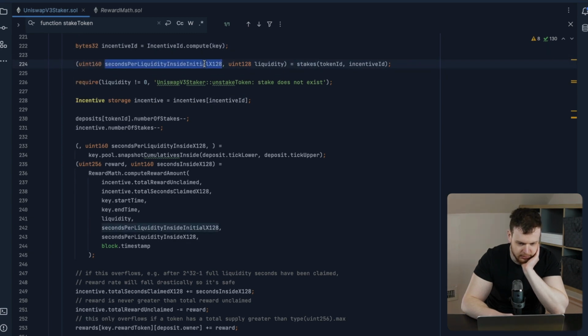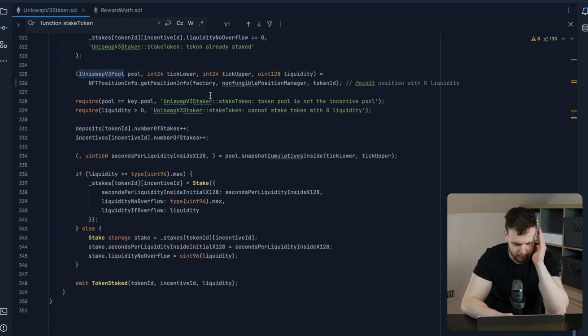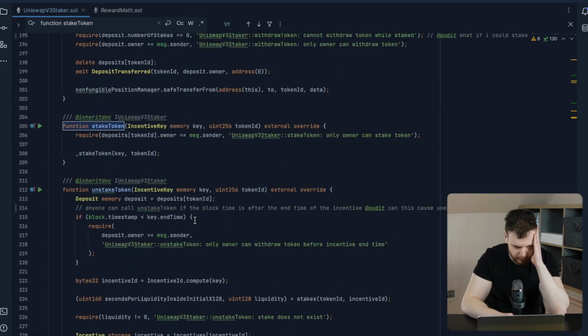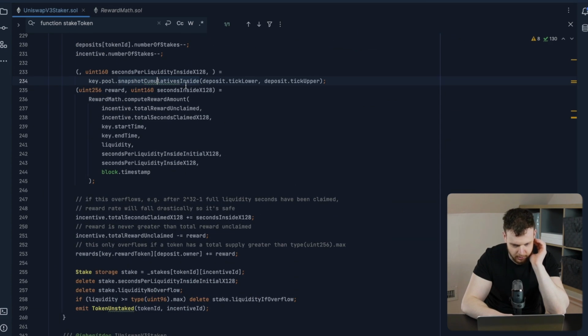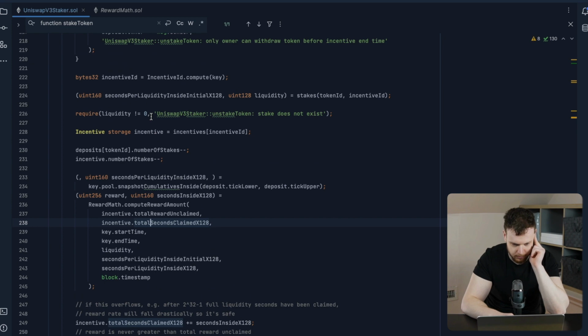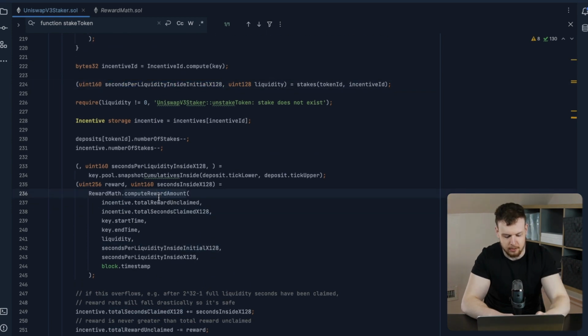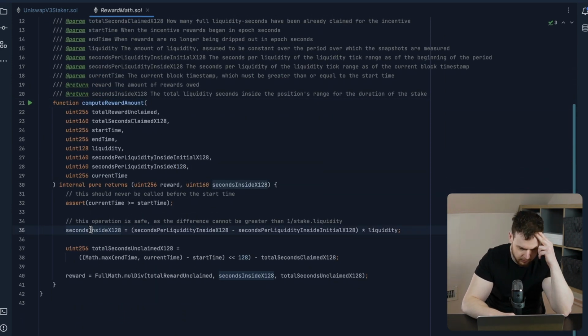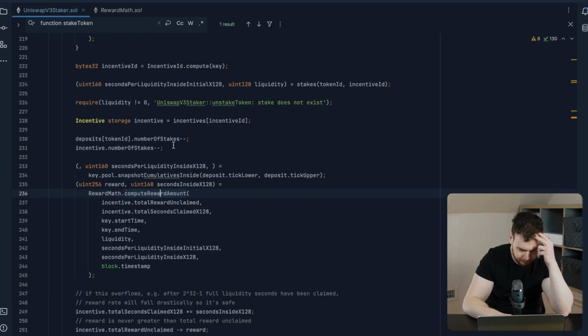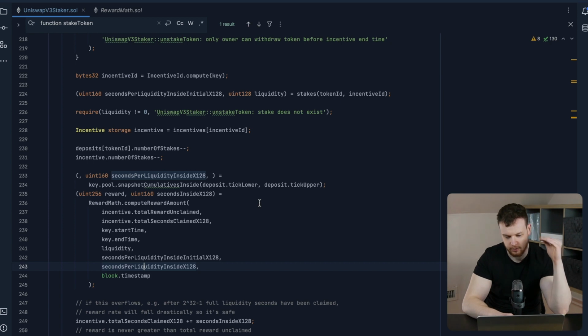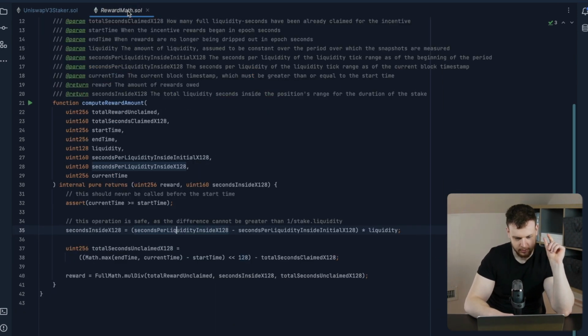Okay, so we get the existing. Yeah, and it's this thing, which is what we set. That's what's used. And then when we compute the reward amount, okay, let's see. Where does that one come from? Okay, so this is the current snapshot of the pool compared to when the position was stamped. And then we're getting the difference.